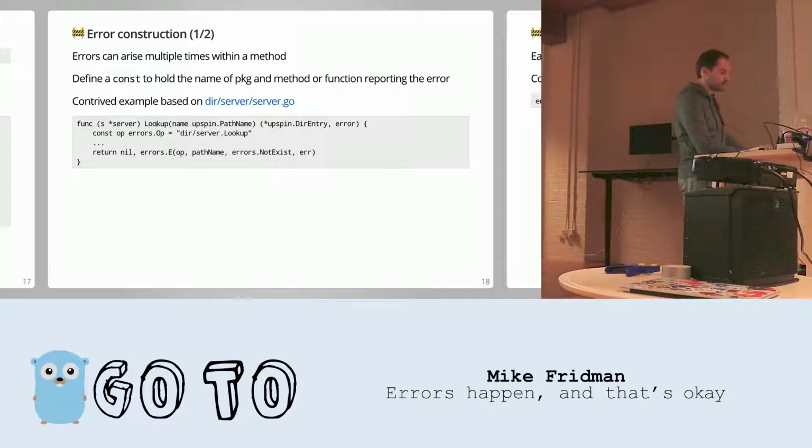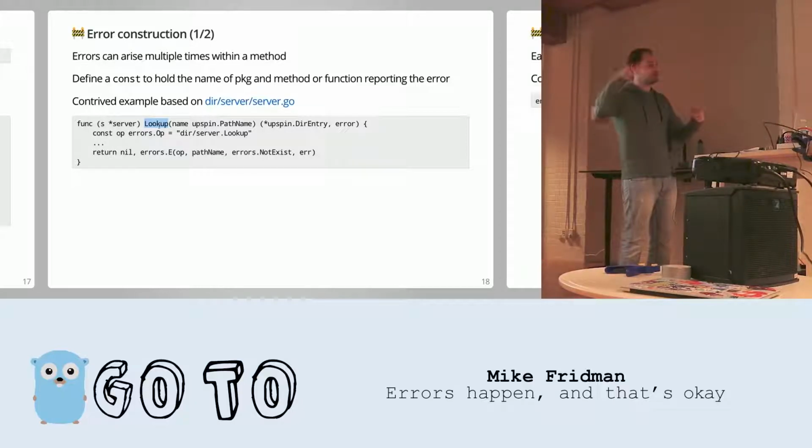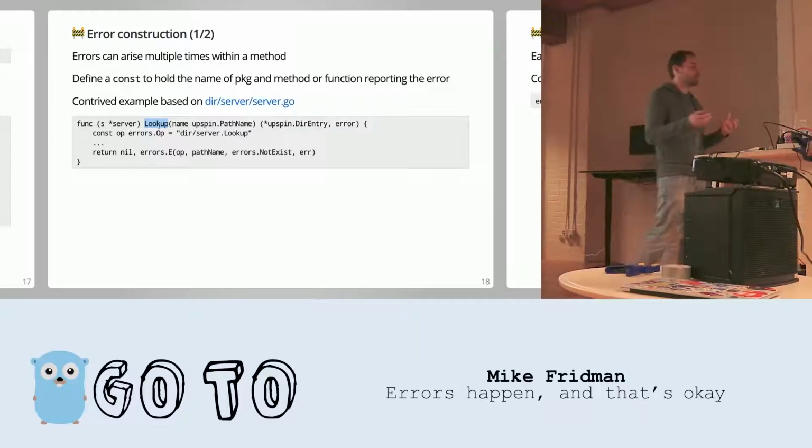So for example, here, this package came from dirserver, and we are doing the Lookup method. Then throughout your method, anytime you construct an error, you throw in op, for operation. That is by convention the first thing that they add. And later on, we'll see that that operation gets printed out nicely to the screen.